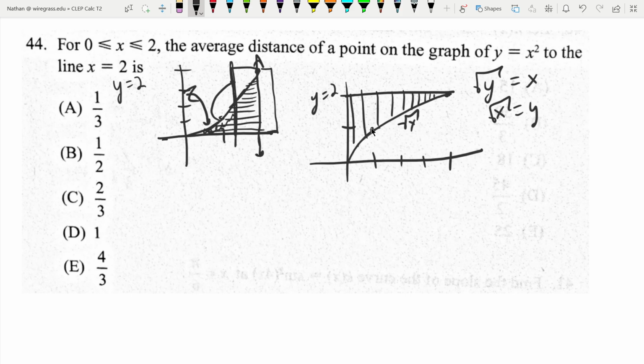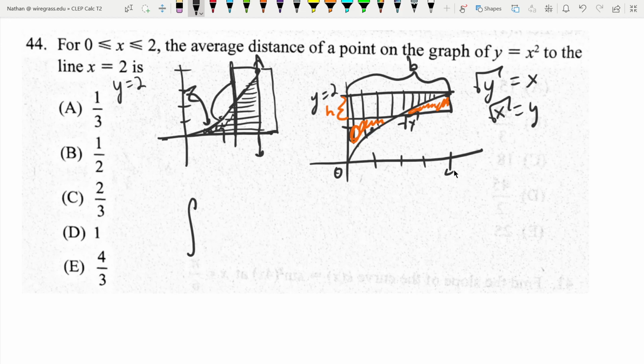So what I'm going to do is find the area of this portion here, and then divide it by this length here. What that does is create a box such that this area, in a different color here, completely fills in this area, and it tells me this height here. If I divide by this base, it will give me this height, and that height is the average distance. So all I need to do is find the integral.